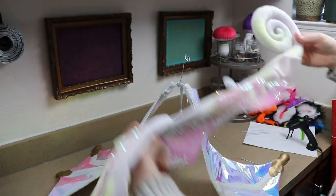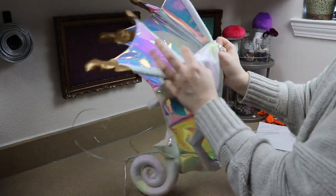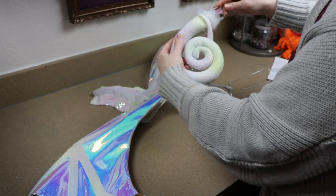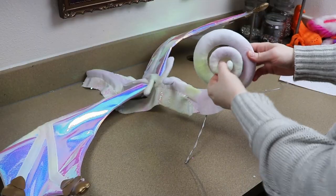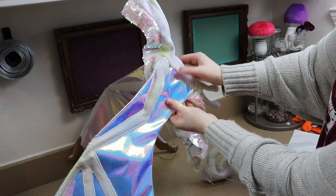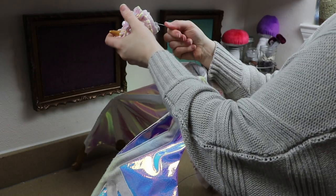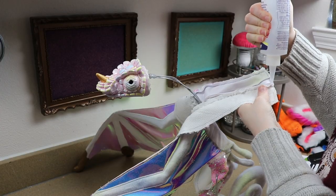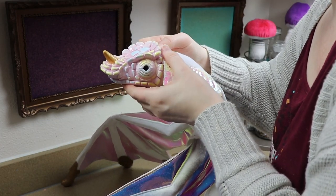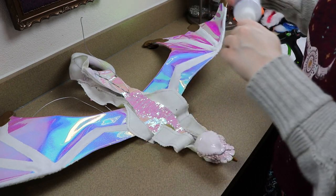I'm going to run the wings through the fabric of the body and then run the wire for the tail through our spiral tail — this was a little bit difficult because of the spiral, but I went slow and it worked pretty well. I'm going to sew the wings in place on the sides of the body, closing everything up, and then take our clay head and add it to the wire frame. I'm going to glue that in place at the end of the wire for the neck and then take the fabric for the neck and start gluing it around the base of the head.